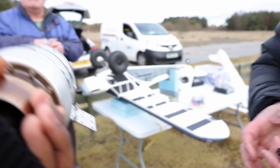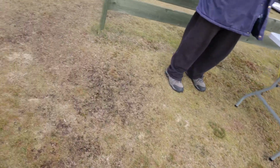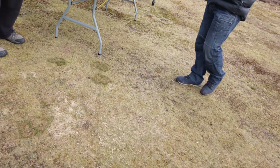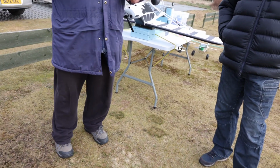I've just had it like this for over a year, and I've been trying to work on it little by little. I have the components, the fuel gauge and all those. Things to do. They can eat fuel though. Yeah, but the fuel isn't too bad. It's the oil that you need that's expensive. Like 2-stroke oil. Yeah, it's the oil, because you can get cheap oils, but it's no good for the turbines.